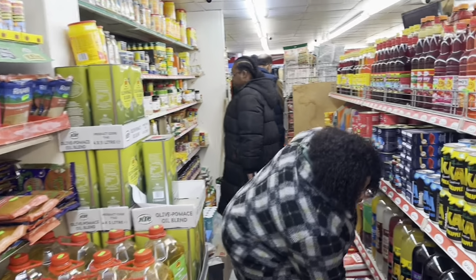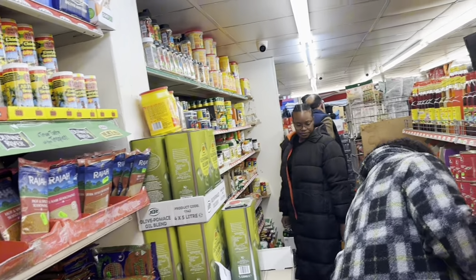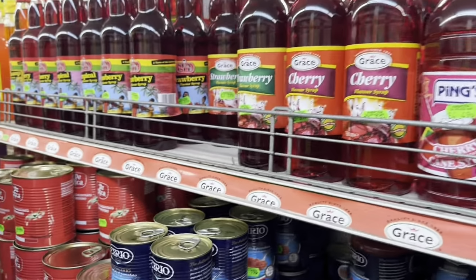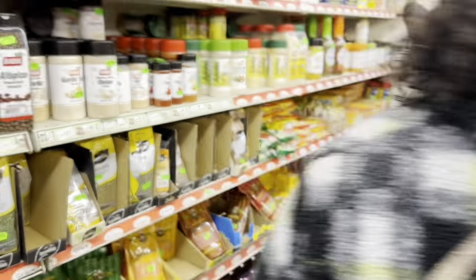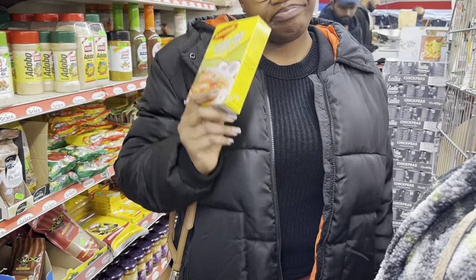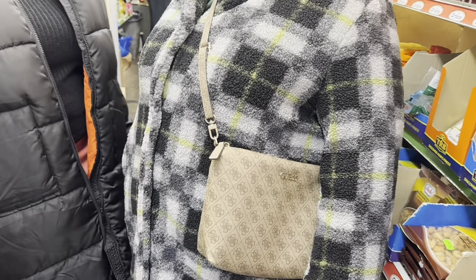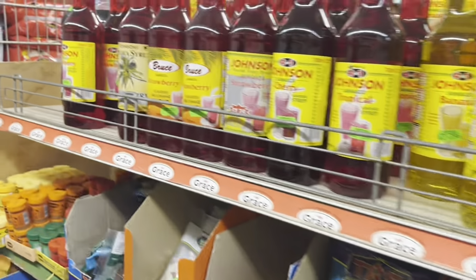So we need nutmeg for the porridge. This is flour. You've got baking powder, right? Yeah, I've got baking powder. We need the coconut powder for the porridge, because that's what we have to use. And vanilla. I got vanilla already, but I'm trying to remember. I think they have the vanilla. They normally have it here, or maybe it's the next aisle. It's here. Okay.